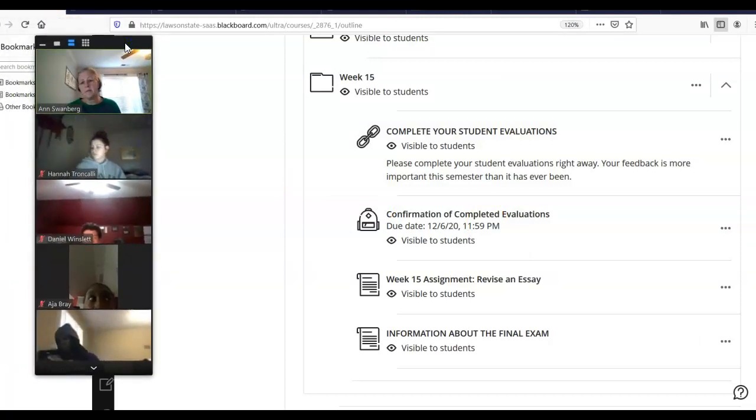Now, there might be some questions that aren't pertinent anymore, like did we do group work and stuff like that? If you're thinking about group work, think about the times that we went into our breakout rooms and that sort of thing. But just remember that you are translating to the virtual world and that some of the things may not apply.